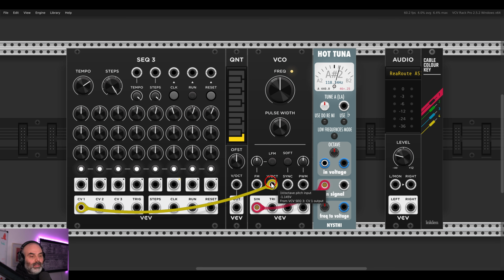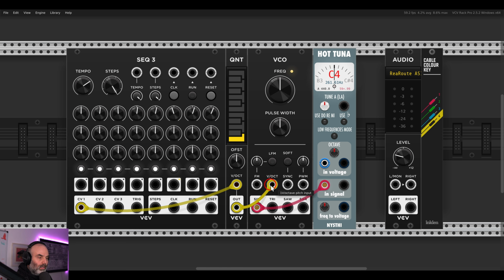So if I send this voltage through the quantizer, and I have just, I'm going to call it now the note C, but you will see in a second that it doesn't have to be the note C. But let's say that I have just the note C on. Never mind where I go with this knob, we will just get the note C. It will be quantized to the note C, different octaves. We can listen to this also. Different octaves, but it will always be corrected, it will always stay on the note C.